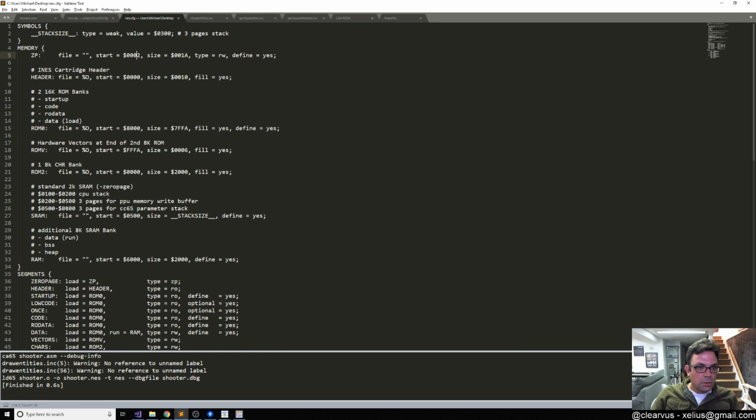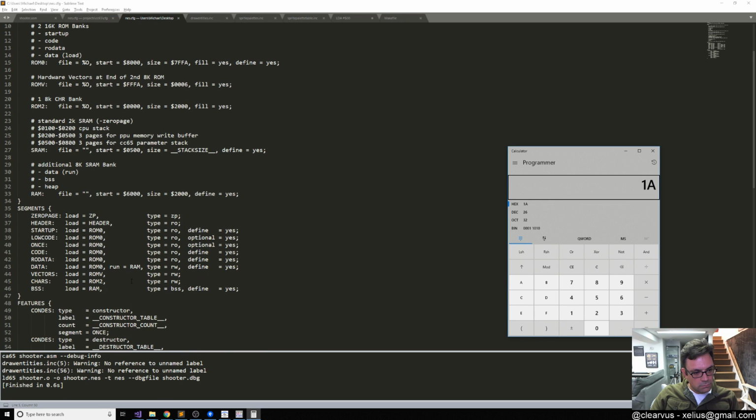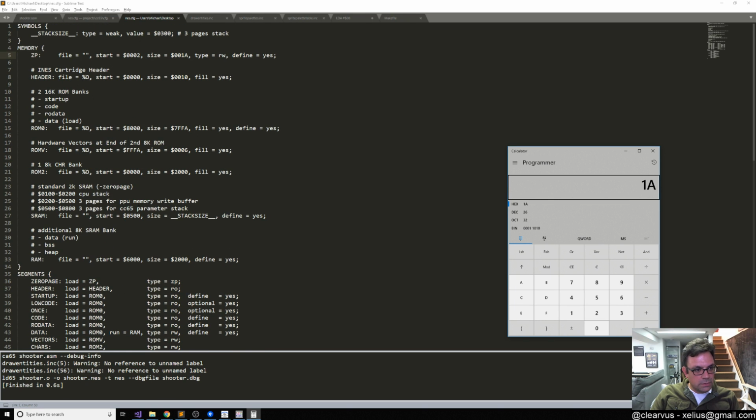So this is saying the size is just 1A. So let's see, what's 1A? $26. Data.